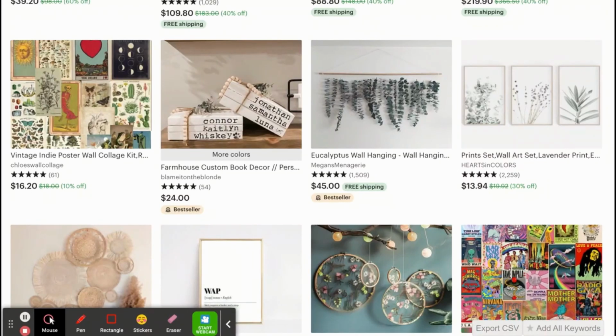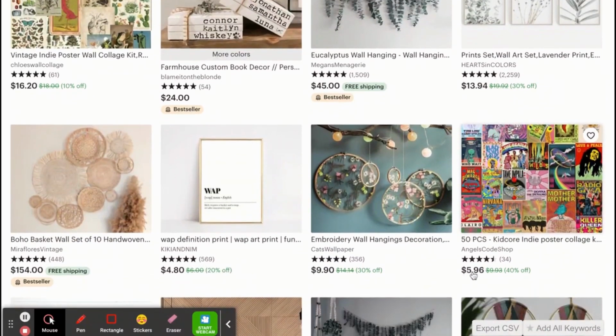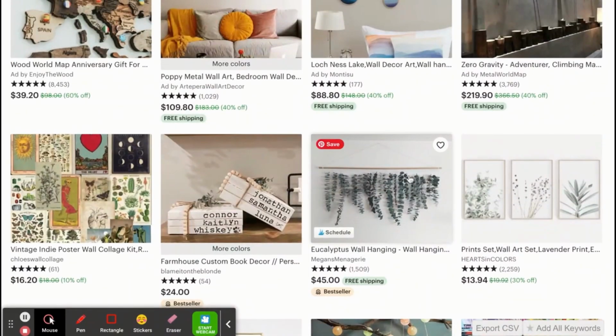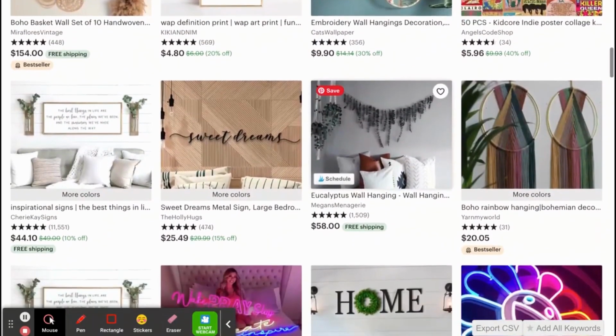So I'm going to scroll through to see if there are items that pop out to me, something that I may be able to sell on Amazon, something like this or this over here, where there are a lot of different pieces in one set and it's being sold at a fairly cheap price. I would skip on those. Things like this, it looks like it's also a combination of multiple items, so I skip on those. Looks like this one has a very long rod. I don't know if it only comes in this eucalyptus. It may not be feasible for me to sell on Amazon because it might exceed the size limit for oversized items. So I'm just scrolling through to get ideas.